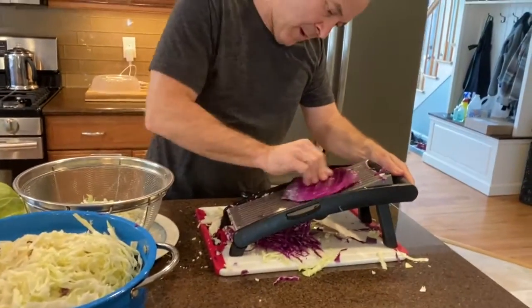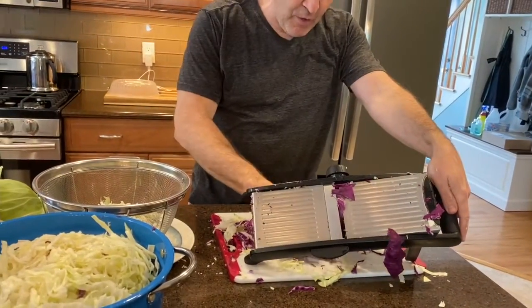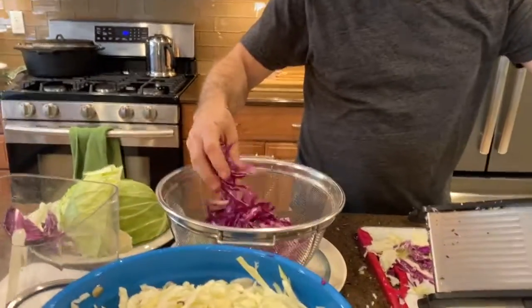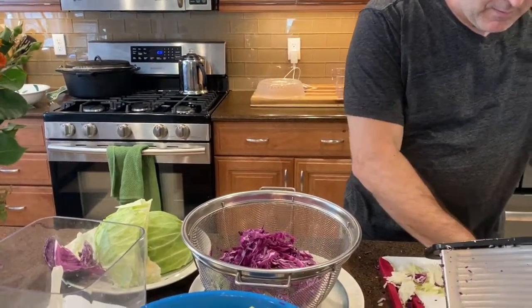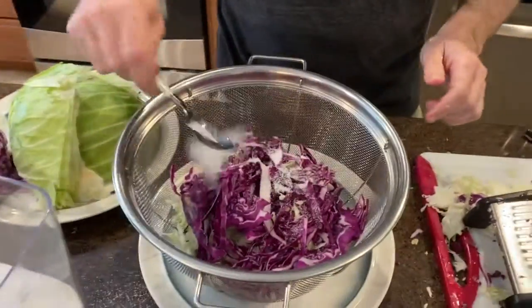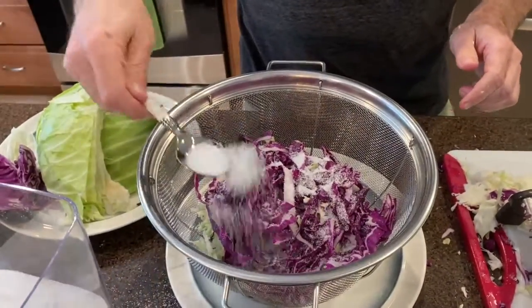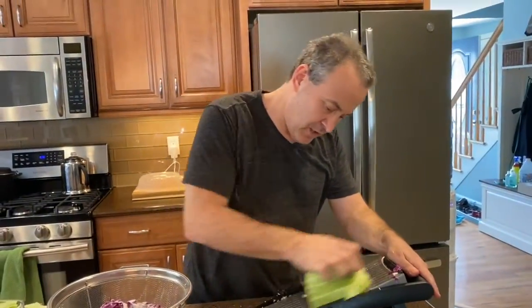Again, like I said, remember to be careful. Afterwards, whatever little bit is left, you can trim by hand. Now, if you don't have a mandolin, you can do this by hand. I just happen to prefer using the mandolin. All right, so now we'll throw a little more salt on. All right, I have 1 more to do. I have a little bit more of the green cabbage to do.